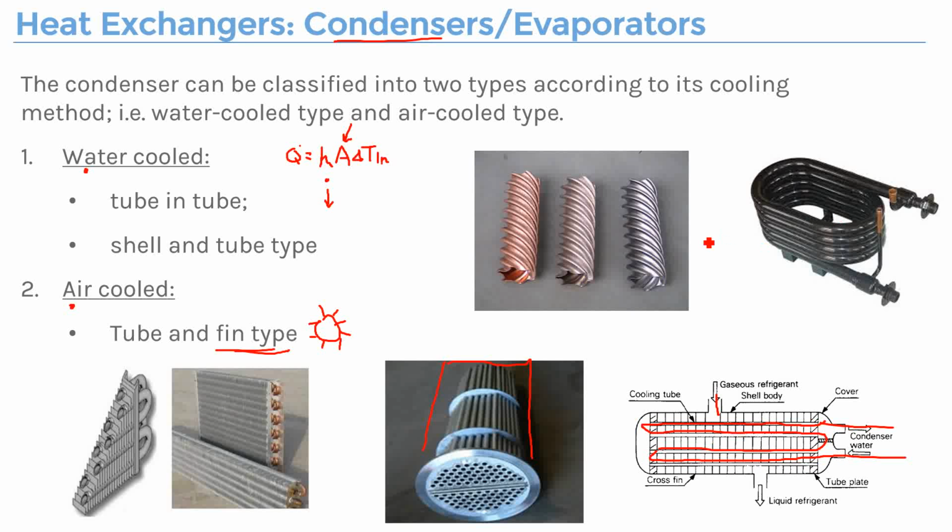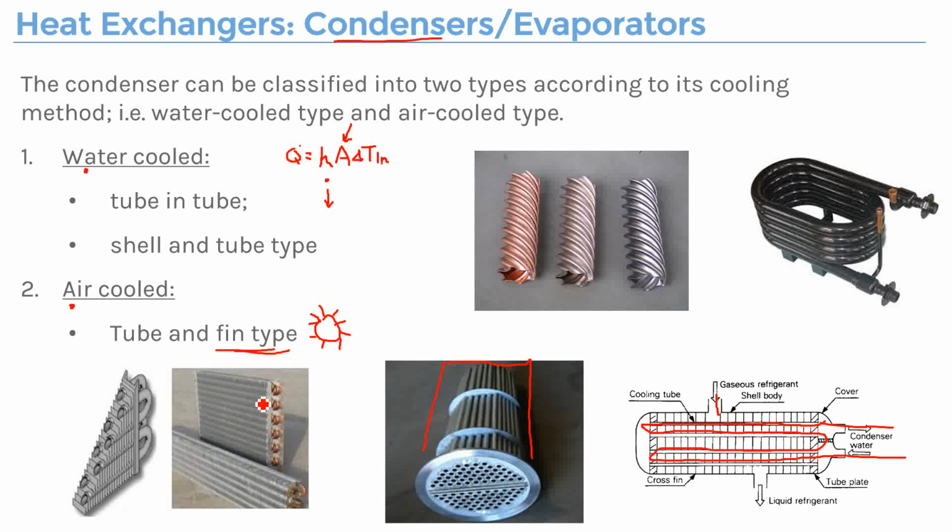And for these, it's kind of fins, where you can see the surface area of the tubes has been increased. But you can also imagine that if you use that on the water side, you could produce a lot of friction on this side. So that's why you can use this for air, because we want the surface area to be increased, and also the friction is not that large by utilizing this one.